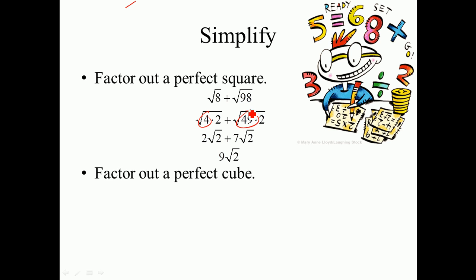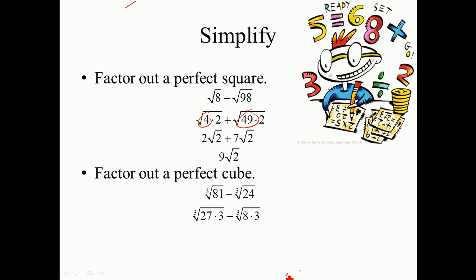Another example that we'll see is if we have to factor out a perfect cube. Look here, these cannot be combined because they look like they're not like radicals. But if I simplify them, I might be able to. Now here in 81, I'm not taking out a perfect square. I'm taking out a perfect cube. What perfect cube is inside of 81? The same thing with 24. What perfect cube is inside of 24? In 81, we get 27, and in 24, we get 8.